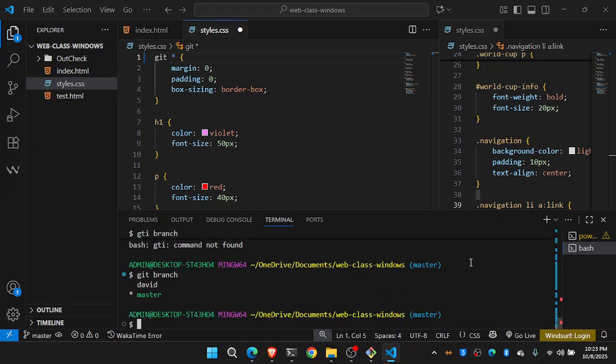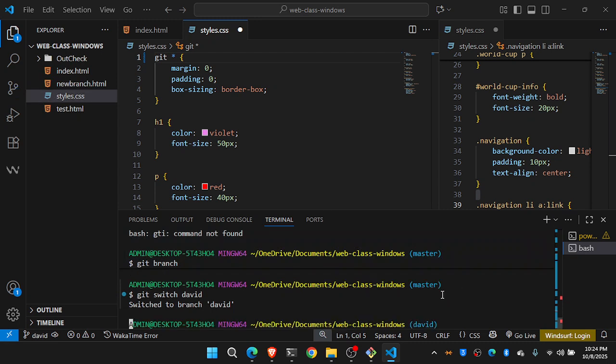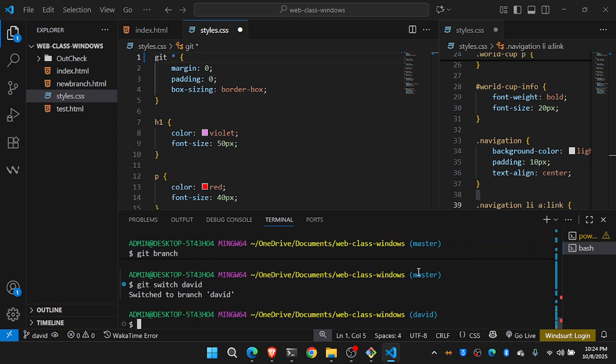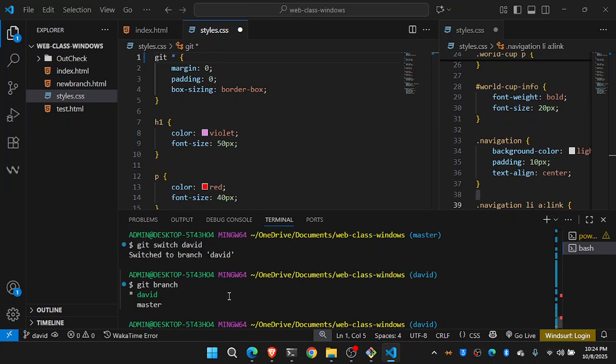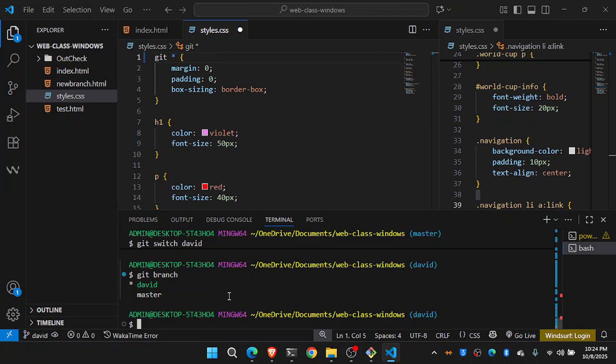So you can see I'm currently on, let me switch to master. So you know that when I'm on David, you will see that I'm on David. For our terminal, it makes it easy for you to know. You can see the asterisk here, even the last edge is telling us, most times David, master, master, David, whenever you switch. So that is how we work with branches. You can have more than one branch.